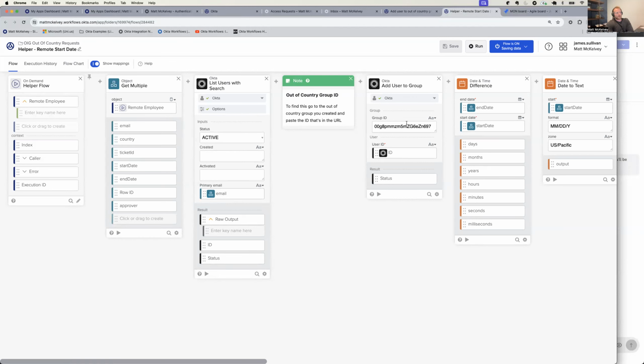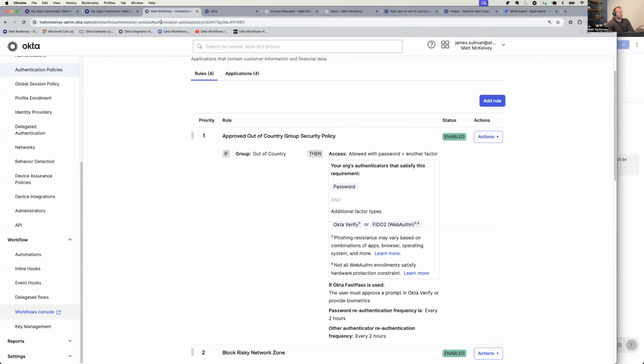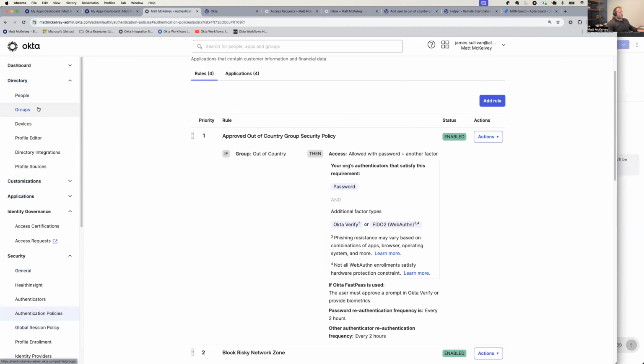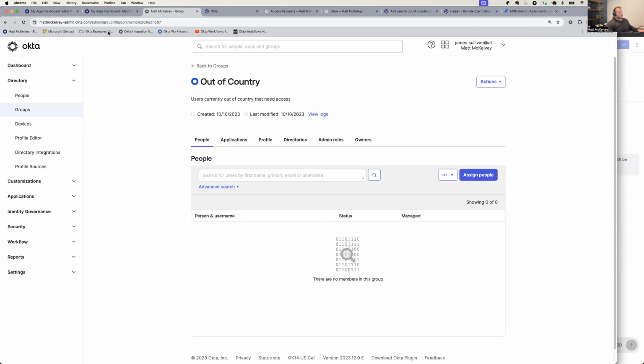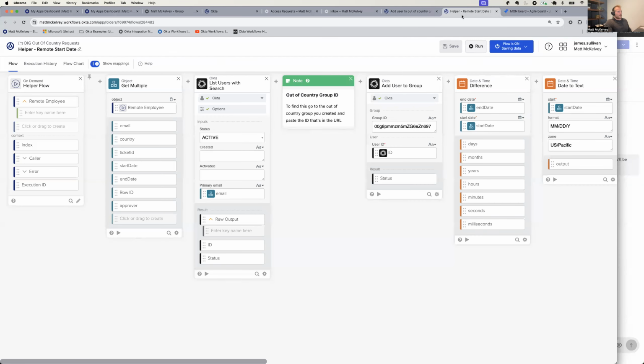And this group ID I've hard coded into here. It's actually not that complex. If we go to our groups and we go to this out of country group, up here in the URL is where that group ID really is. So there's probably other means to retrieve it if you're trying to do something dynamic, searching for groups by a particular field. There's a lot of Okta cards that can help us with this, but in this case, it's easiest just to grab that group ID and then come back here. And then we're going to take that user's ID that we searched from and drop it into there.